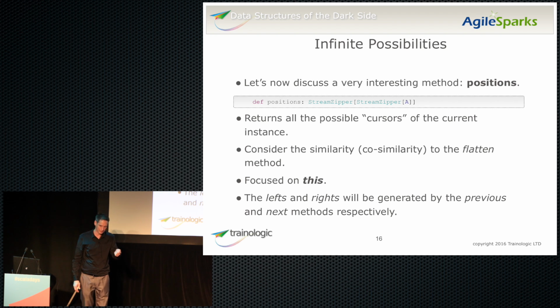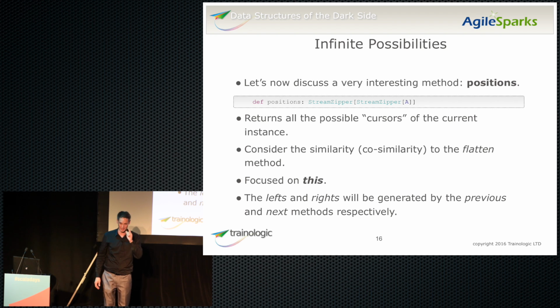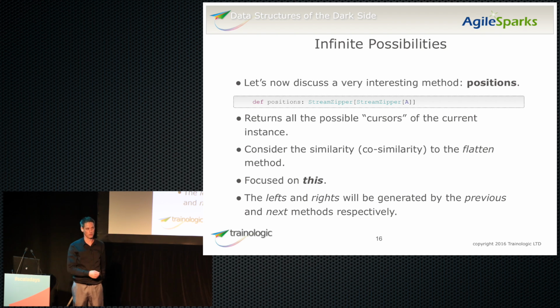And one to the left, there will be the zipper meaning a cursor pointing at 2. And if you go one left, you will have a zipper pointing at 1. If you go next, you will have a zipper pointing at 4. And if you do next, you will have a zipper pointing at 5.